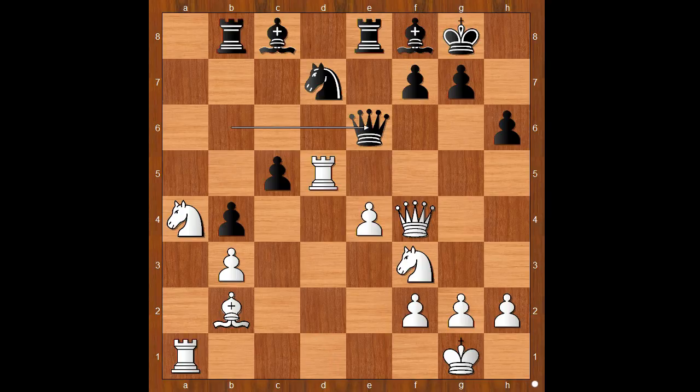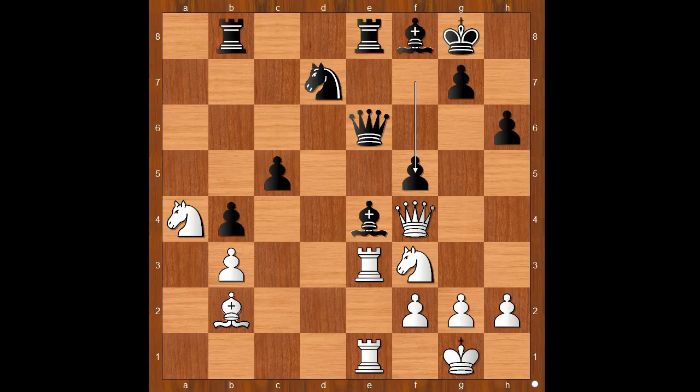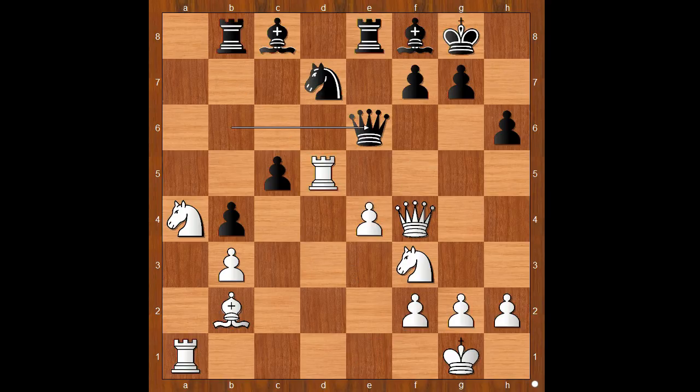Let's take it back. What happens if knight to d2 is played? Then bishop to b7. And let's go back. How about rook to e1? Then again bishop to b7. And if rook goes to d3, bishop takes on e4, rook from d to e3, f5. Black stands better. Back to our game.